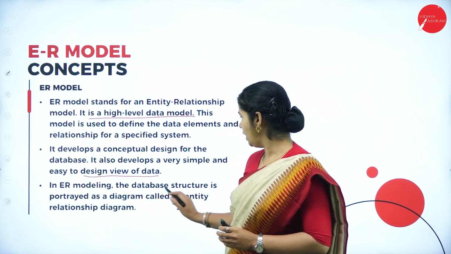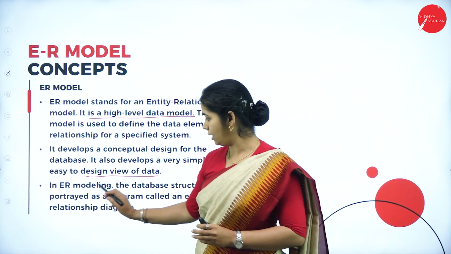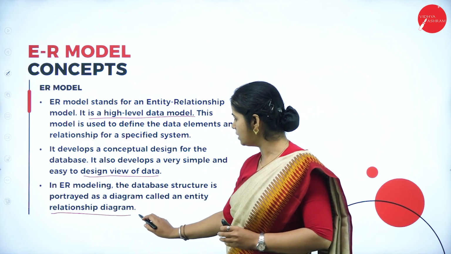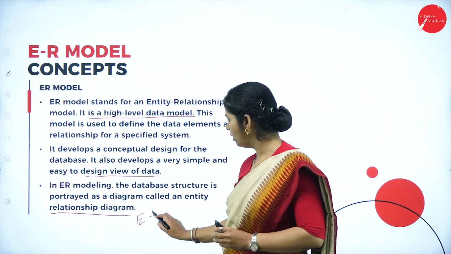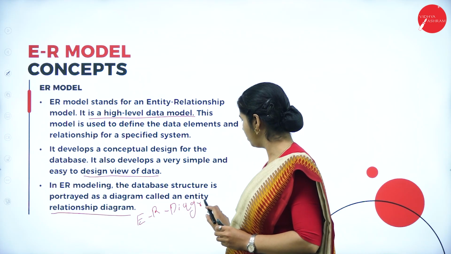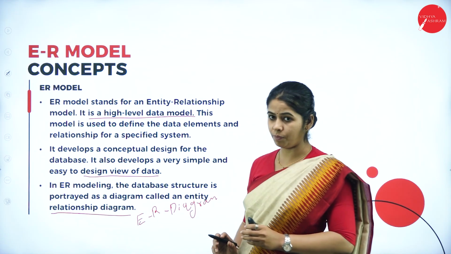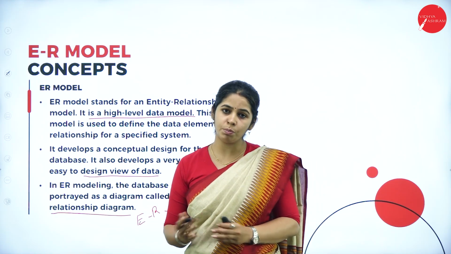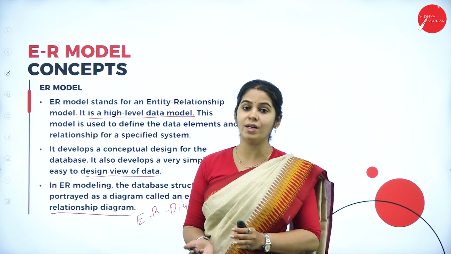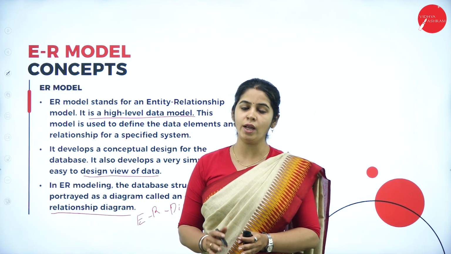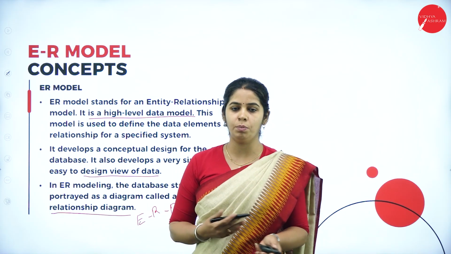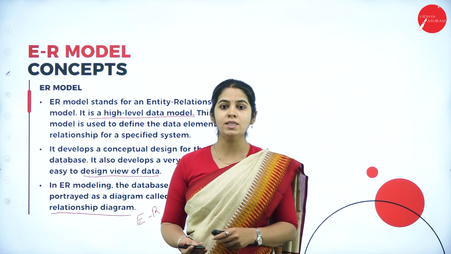Okay, in ER modeling, the database structure is portrayed as a diagram called Entity Relationship Diagram. We call it an ER diagram. How are we portraying the relationship between each entity? We are portraying it using one diagrammatic representation, so that is called an ER diagram or entity relationship diagram. Now, so many times I am telling you entity relationship. Let's see what an entity is now.